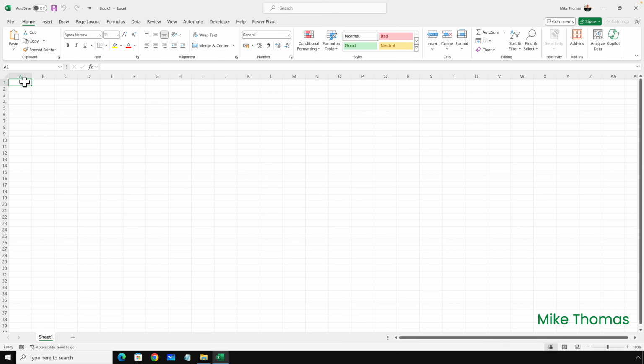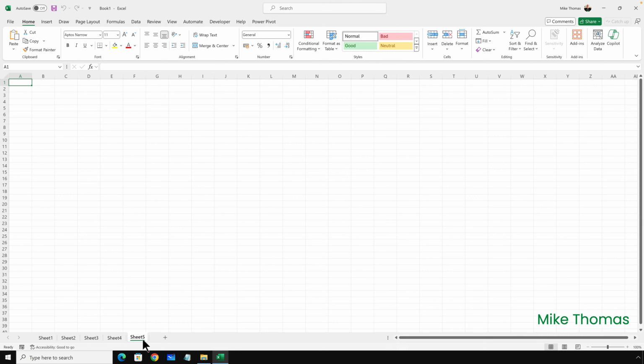When you start a new workbook, that workbook contains a single sheet. However, it's easy to add more sheets, and the good news is there is no limit to the number of sheets that you can have. To add a new sheet to a workbook, you simply click the plus sign down here. The new sheet appears immediately to the right of the current sheet. So I'll just click the plus sign another 2 or 3 times.